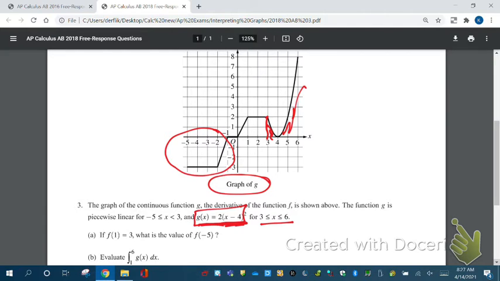Here's the other glitch for this problem. Again, just trying to warn you of it, but you've got to make sure you recognize it in the future. Read very carefully what this is a graph of, and read the technicalities in the instructions. This is a graph of G, which is defined to be the derivative of F. So G is already the same as F prime. You've got to keep that in mind, okay?